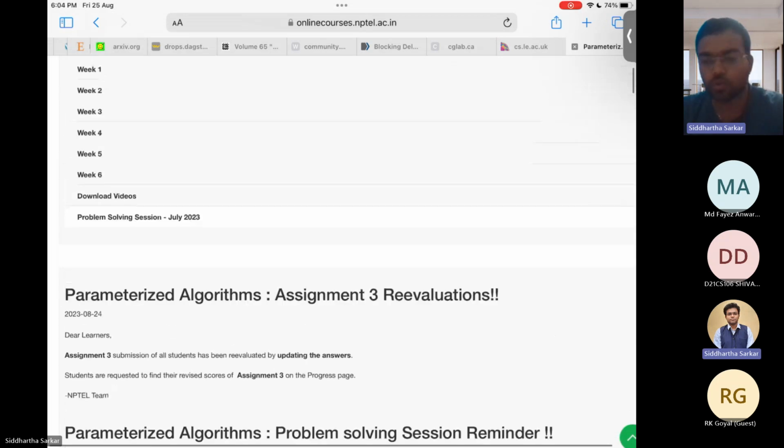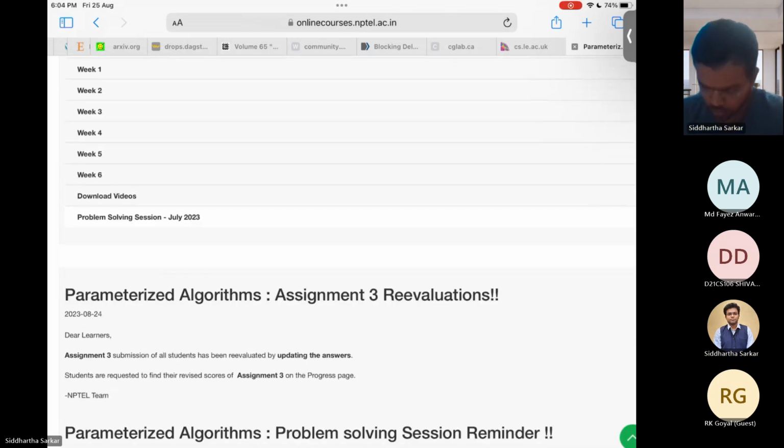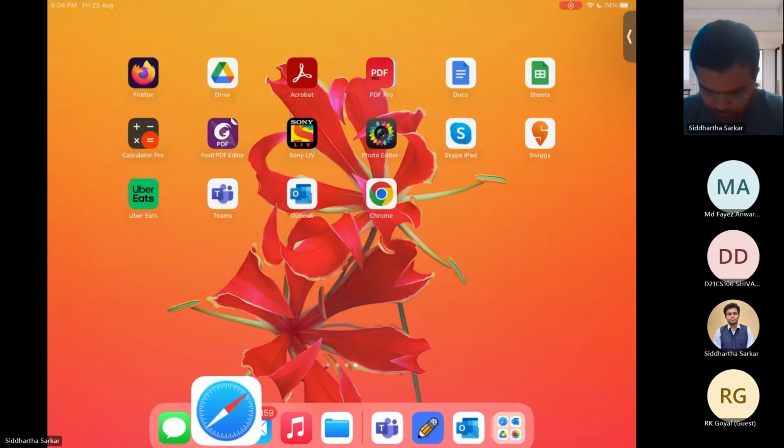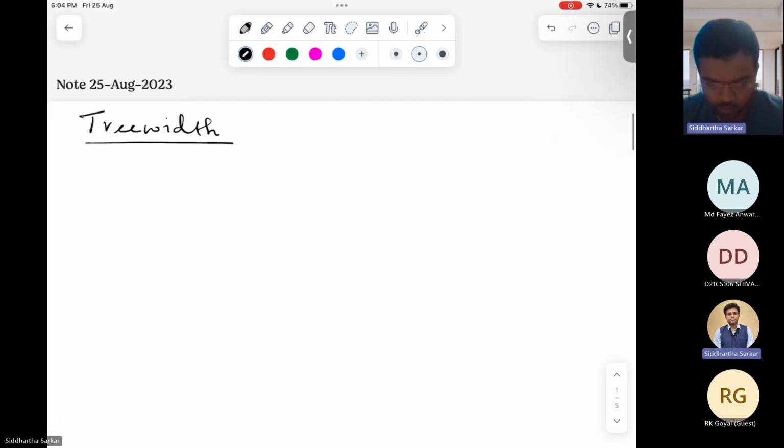Okay, so now let's go to the whiteboard. In this week, we have looked at videos that have surrounded the topic of Treewidth. So maybe it is going to be a repetition for those of you who have watched all the videos, but it is necessary to define Treewidth. So I will do that, and then we'll look at the questions. To understand Treewidth, let us first understand the tree decomposition.